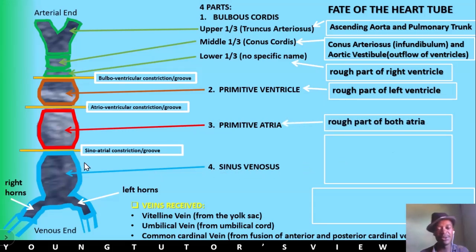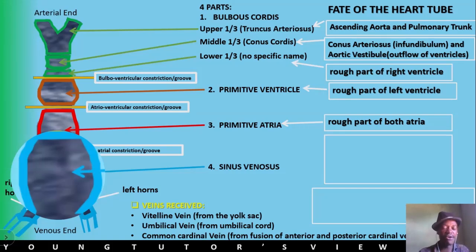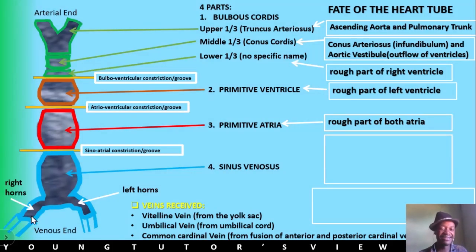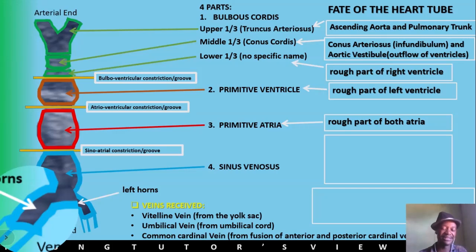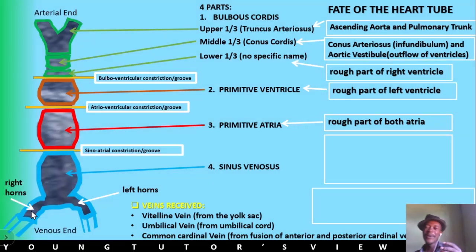And then the sinus venosus has got two parts. This is the body of the sinus venosus, and this is the right horn of the sinus venosus over there. Those two fuse. When they fuse together, they form the smooth parts of the right atria, even the roots of the IVC and the SVC. You know, the IVC and the SVC both are opening in the right atria. So what is responsible for the formation of those roots of the IVC and the SVC, even the smooth part of the right atria, these two parts, body of the sinus venosus, even the right horn.